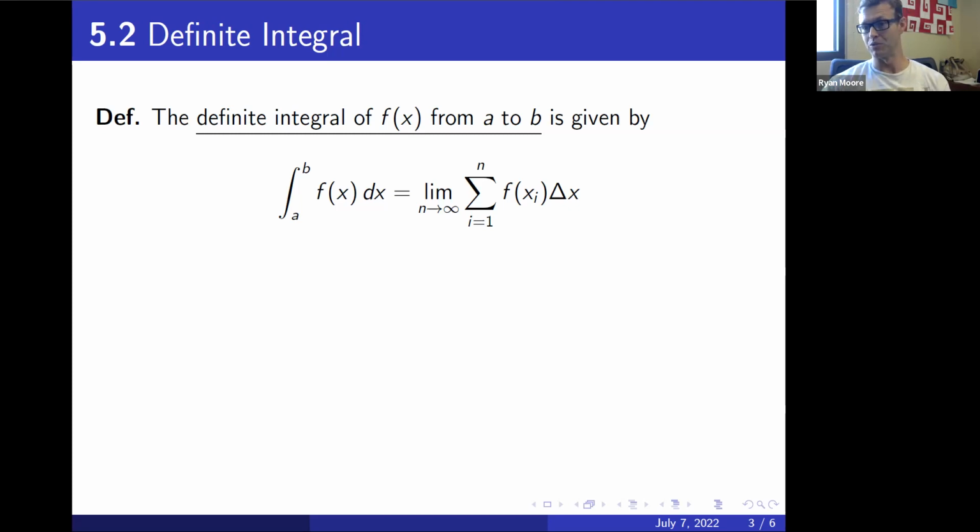And the definition of the derivative used a limit, right? So now the definition of the definite integral, no surprise, uses a limit. Limits are the foundation of calculus. Okay, well, what's going on with this notation? What a strange thing. It's like this kind of curved line here. There's an a at the bottom, a b at the top. Then we note what the function is, and then next to it, look at that, the differential of x, dx.